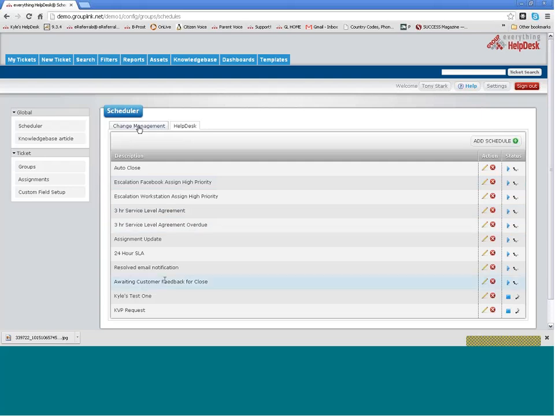Okay. One other is there. Awaiting customer feedback is one that our customers really enjoy and really use. They just tell all their technicians, hey, we have a status called awaiting customer feedback. Anytime you've made an update to a ticket, put the status to awaiting customer feedback. And then they have the scheduler run and say, if a customer or client or end user hasn't gotten back to us in 4 days or 5 days, if it's sat for 5 days awaiting customer feedback, email the contact. So email the end user so we can hold them a little more accountable and say, hey, we're waiting to hear back from you so we can solve your issue.